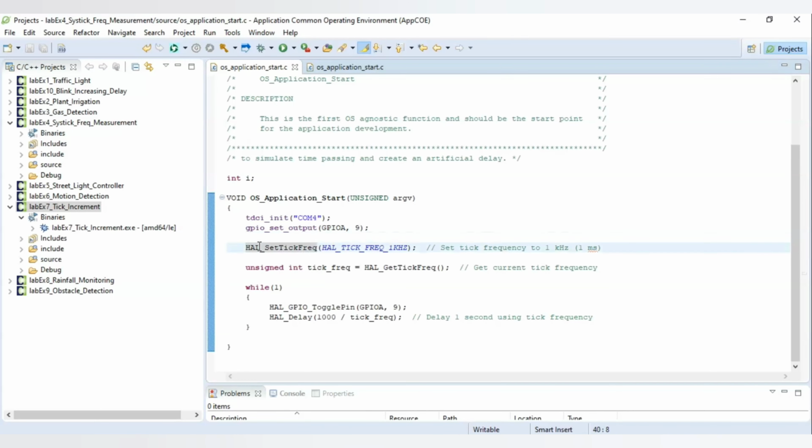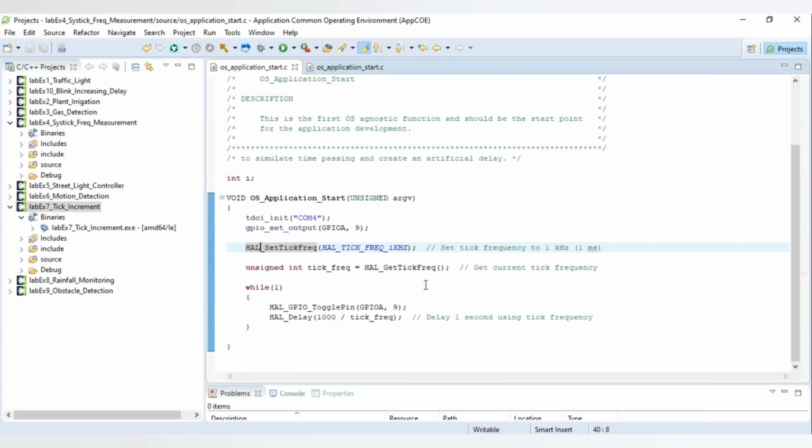Okay, and then we're going to use HAL set tick frequency. This function call sets the system tick frequency to a specific value like 1 kilohertz, which means one tick per millisecond. After that we get the tick frequency.